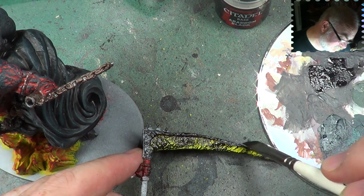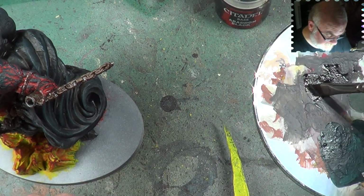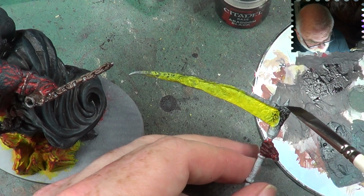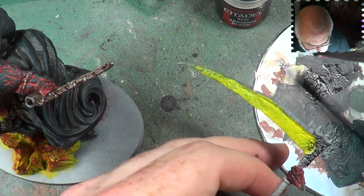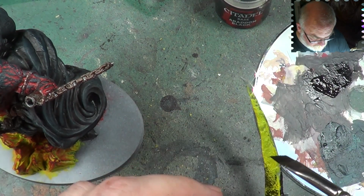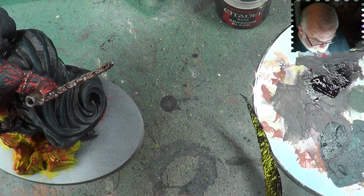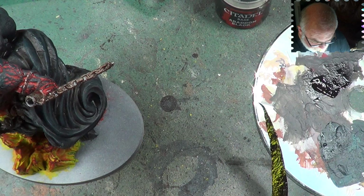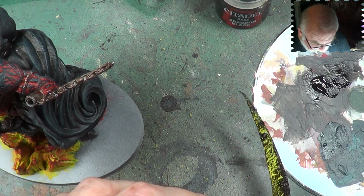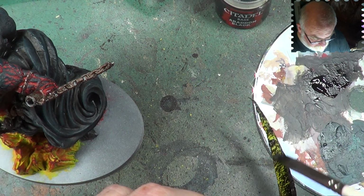Rather than red, just to make it stand out a little from his, shall we say, skin tone, I'm going to do it as a yellow blade. Seem to be knocking everything off at the moment. I'm just going to do it like this at the moment, just so I can get the blade sorted out, or the blade done, rather. I will be going back to actually paint in the black much stronger along these areas. I want this on solid black like the smoke. This is a very dark mini, by the way, just in case you hadn't noticed.